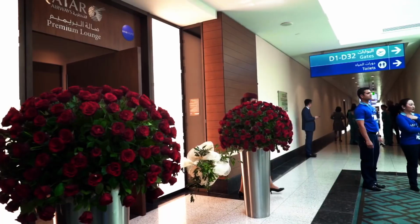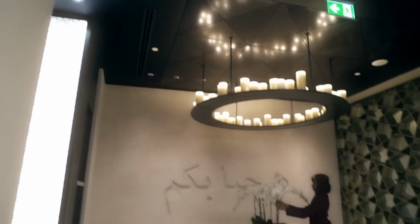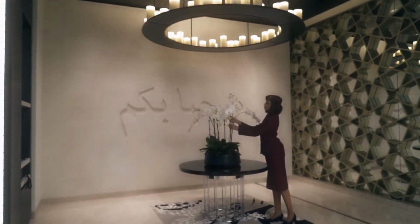They did used to have their dedicated Qatar Airways lounge, but that is in Terminal 2, I believe, or one of the other terminals at Dubai. We're in Terminal 3 at the moment, which usually is the terminal which Emirates uses, but because of the pandemic, of course, situation as it is. Without any more to say, cheers.